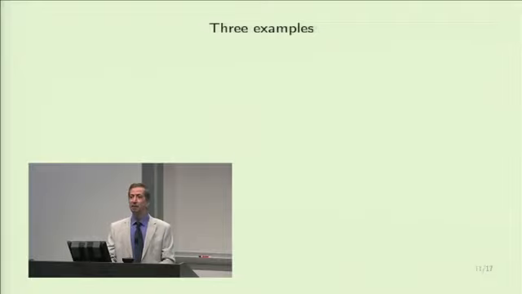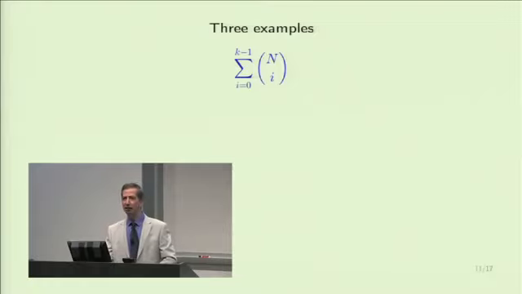So let's take 3 examples in order to make this relate to experiences we had before. This is the famous quantity by now. You know it by heart. I have the N, I remember k, I have to put minus 1, and that is the upper bound for anything that has a breakpoint k.